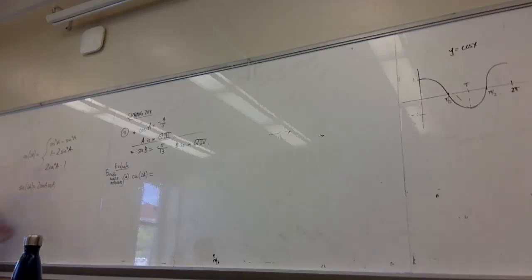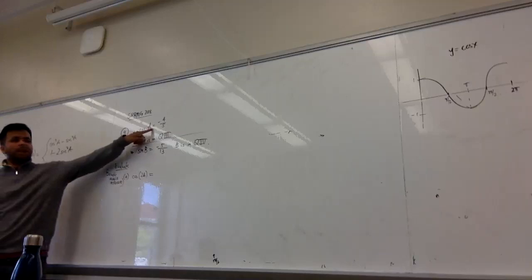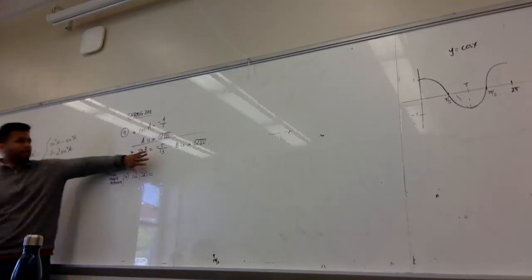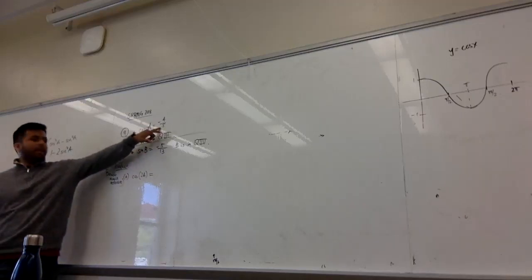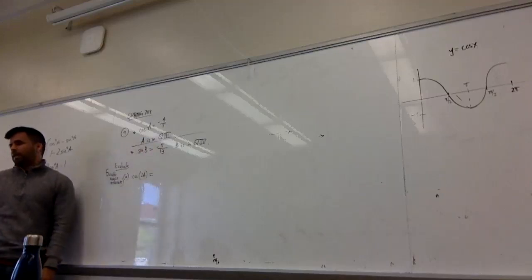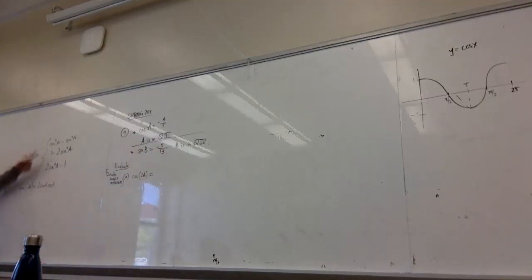So here I want to figure out cosine of twice the angle. I have 3 of them to choose from. Which of these 3 is better to choose? Because cosine of A is -4/5. Forget about sine of B. This is a different angle. The only information that I have about the angle A is that cosine of that angle is -4/5, and that A is in the third quadrant. So which one of these only deals with cosine? The third one. So it makes more sense to use the third one.